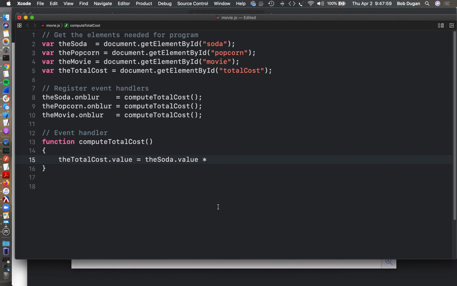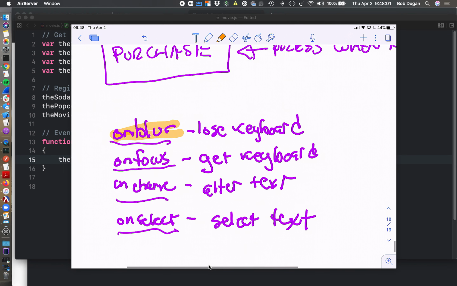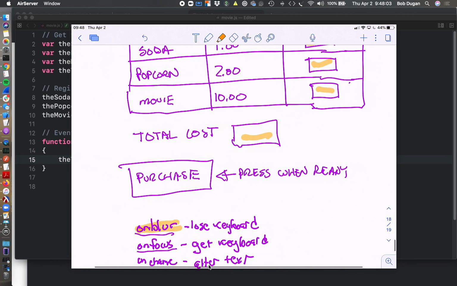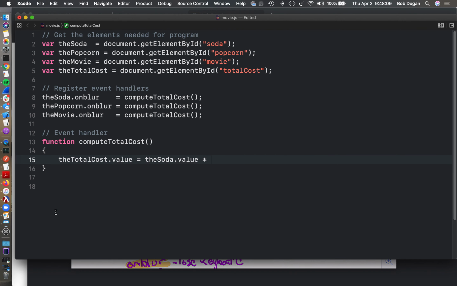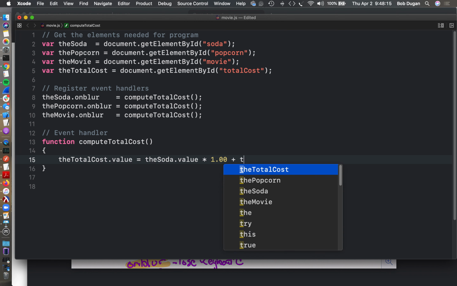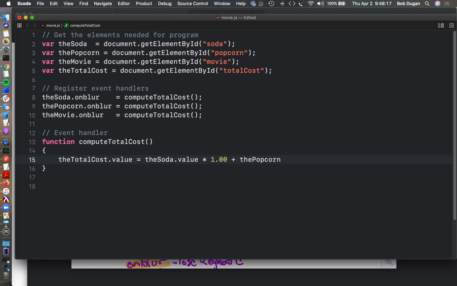Let's take a look at what we had set up here. Okay, we said the soda's $1, popcorn's $2, and the movie is $10. All right, so it's the soda times 1.0 plus the popcorn. Again, notice that I'm doing this in the same order as everything else in this code.